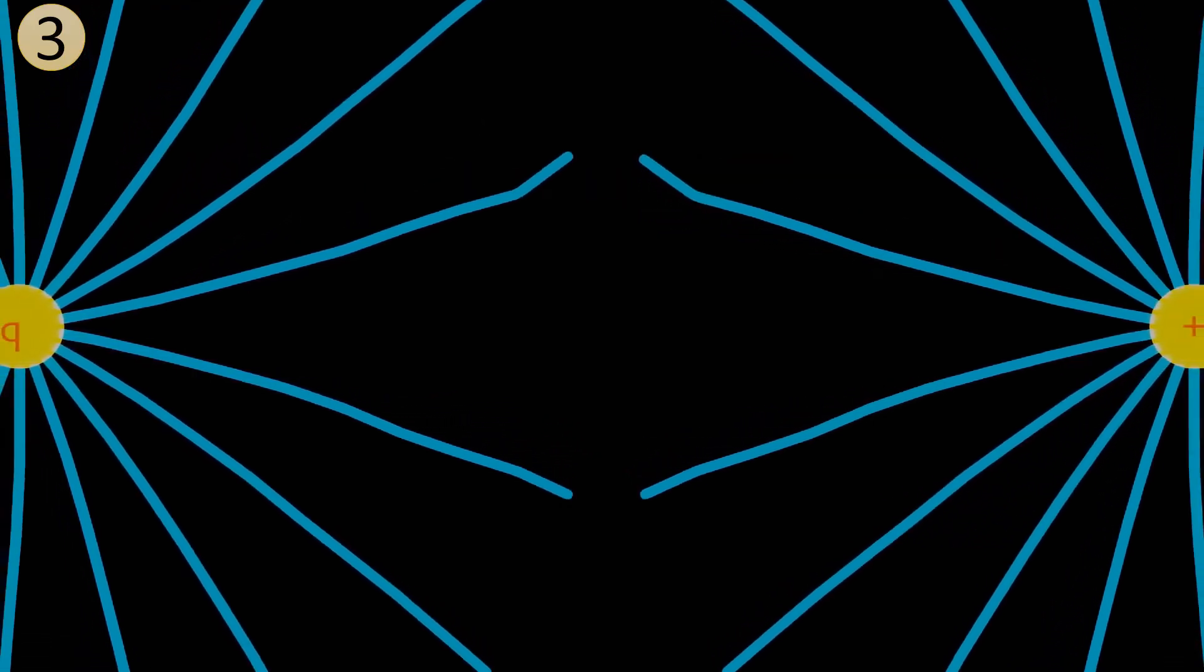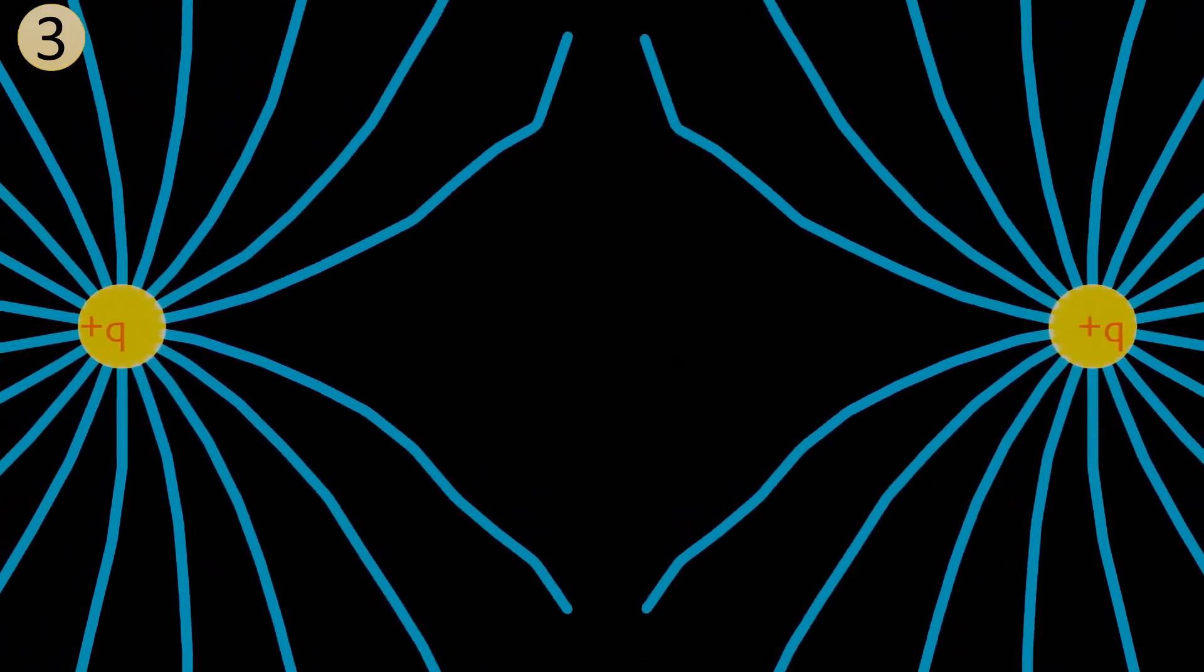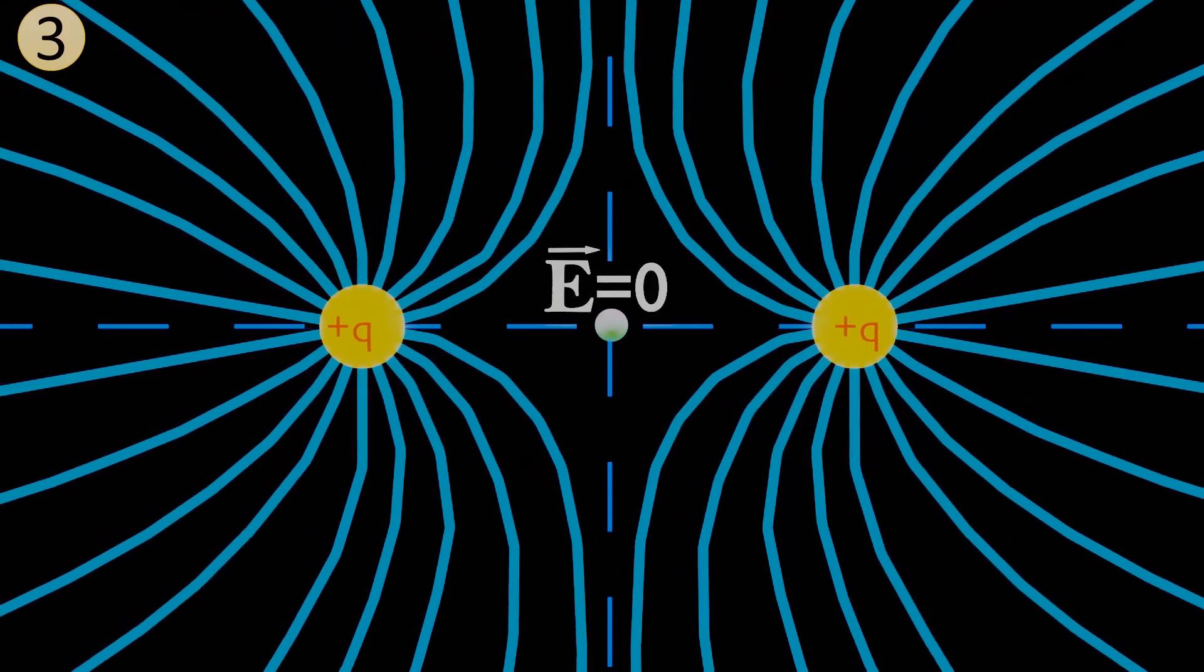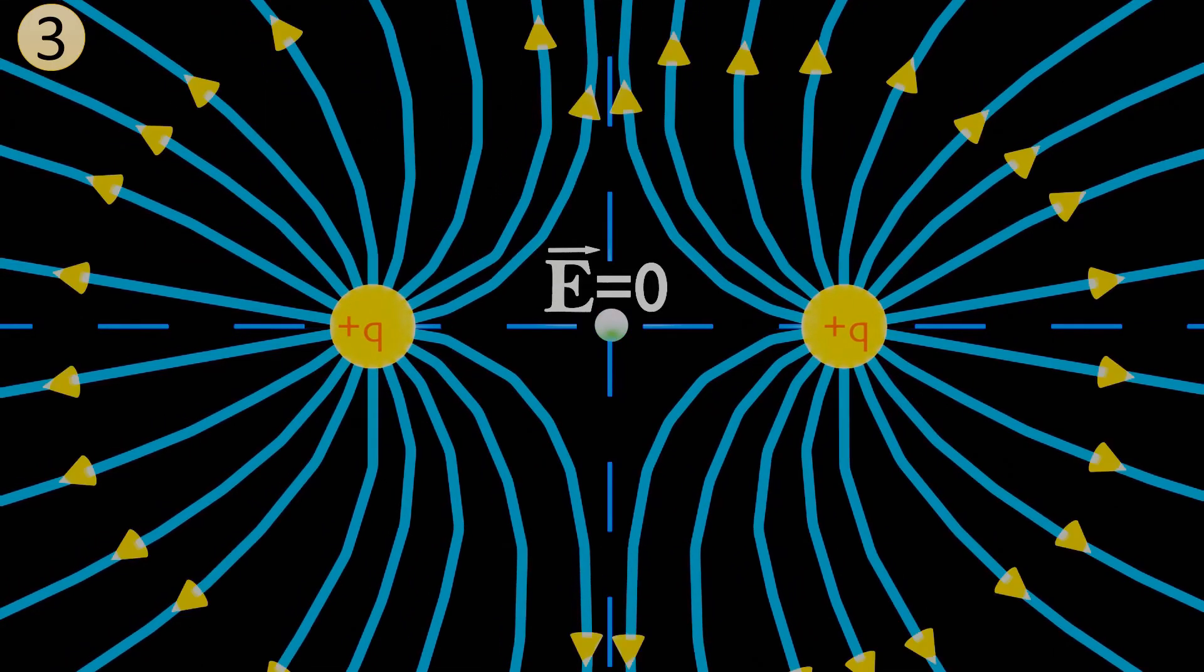As a result, electric field lines create a lateral pressure. To avoid this intersection, they repel each other and create a neutral point where there is no electric field. This is how we feel force of repulsion.